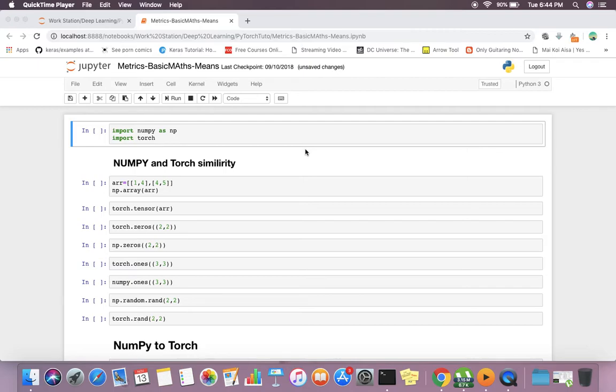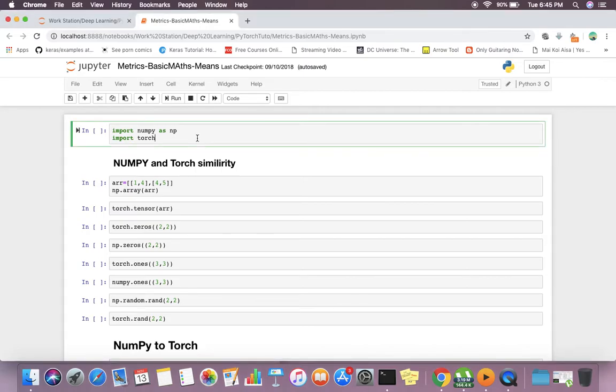In this tutorial I am going to show you some basic operations using PyTorch and a bit of comparison using NumPy and PyTorch, so that you can see how similar NumPy and PyTorch are in a way. Then we can move forward to the next tutorials, where I am going to show you implementing linear regression, logistic regression, all those things. But this tutorial is all about the basics of PyTorch. So without wasting time, let's start.